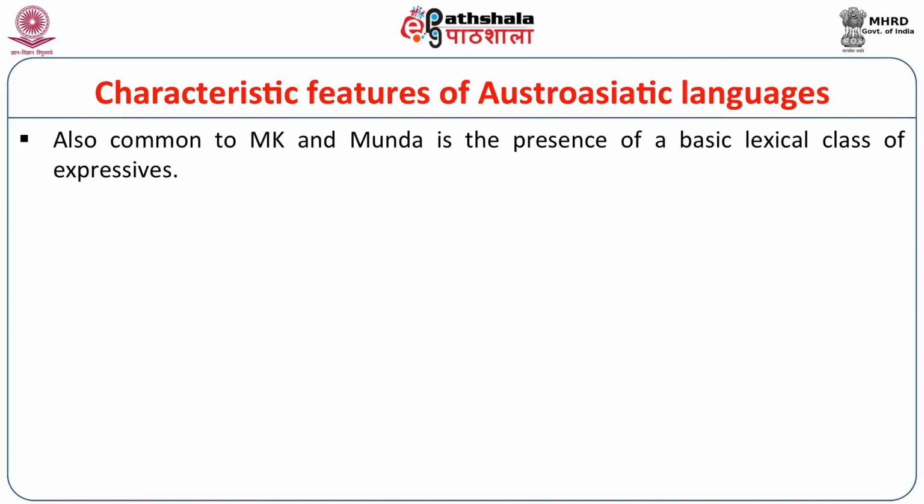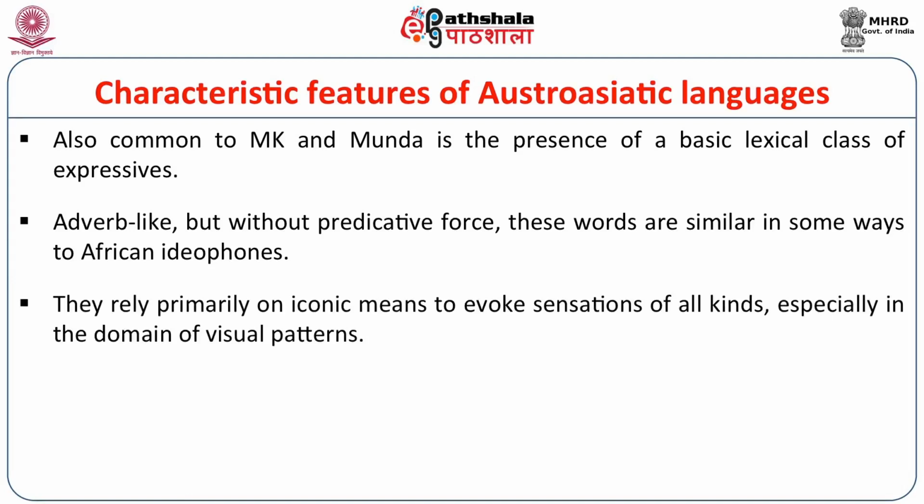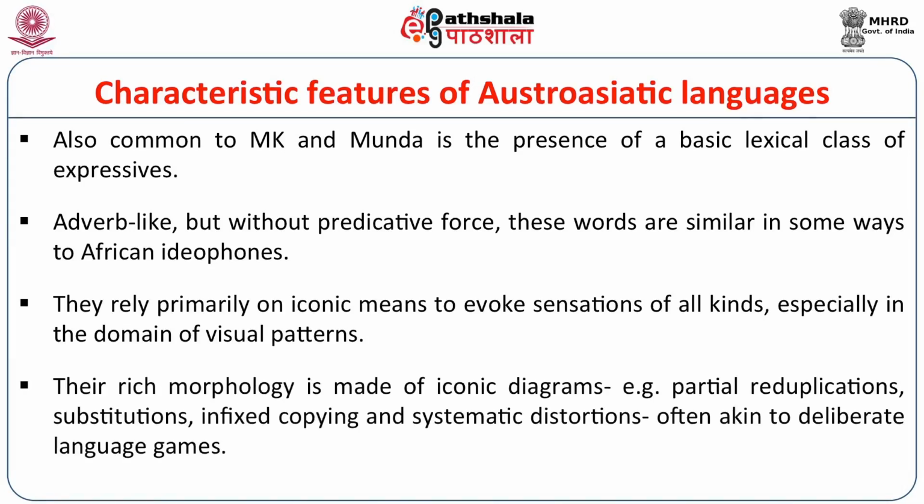Also common to Mon-Khmer and Munda is the presence of a basic lexical class called expressives. Adverb-like but without predicative force, these words are similar in some ways to African ideophones. They rely primarily on iconic means to evoke sensations of all kinds, especially in the domain of visual patterns. Their rich morphology is made of iconic diagrams, for example, partial reduplications, substitutions, infix copying, and systematic distortions, often akin to deliberate language games.